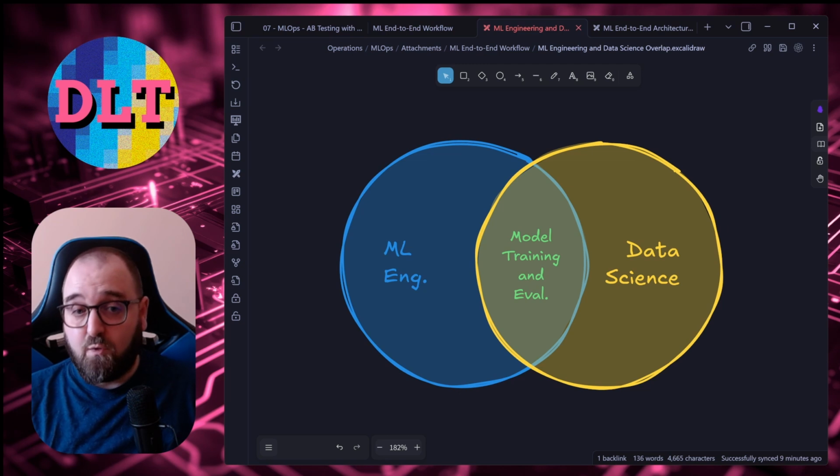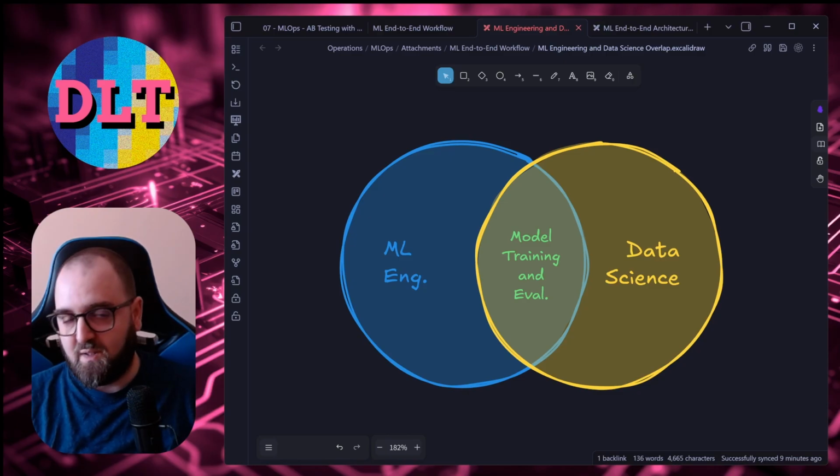So organizations are continuously trying to understand roles and responsibilities, and today we are going to look at ML engineering. So MLOps is a part of ML engineering. ML engineering is concerned with, among other tasks, model training and evaluation, and so is data science. So you could ask, why do you need a data scientist and a machine learning engineer?